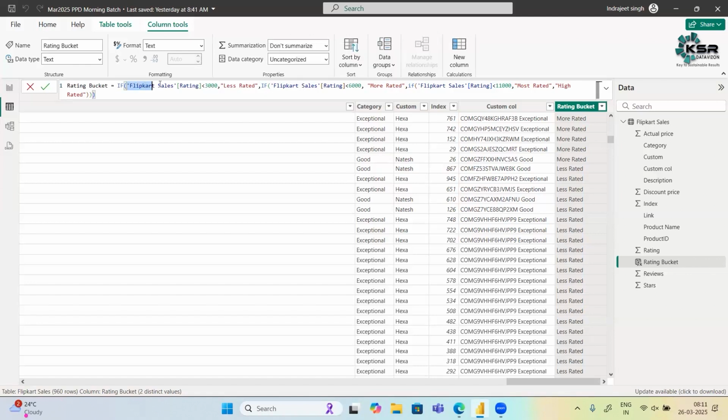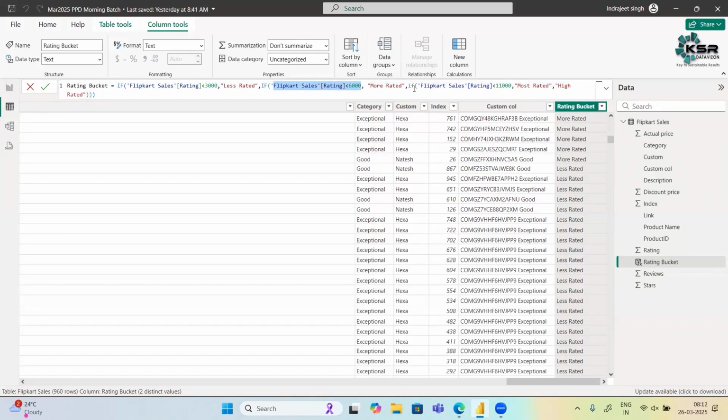It will check if it is less than 3000, fine. It will result in true. If it is not less than 3000, it will go to the else condition of it. So basically this is the entire else condition of the first if. This is the selected part, right? So in the else condition, the code will execute. Then it will check if it is less than 6000, more rated, and stop here.